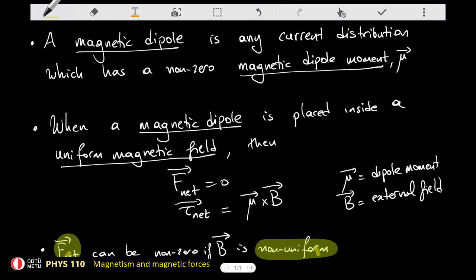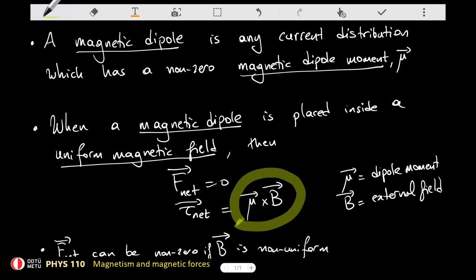But when we talk about the energy, we can then talk about these. So at this point, I'm just going to use this mu cross B expression to describe the behavior of the magnetic dipole inside a magnetic field. Since I don't care what the physical system is, I don't care about how the currents are distributed. I'm only interested in the magnetic dipole moment. So mu is the one that I'm going to describe. There's something complicated going on in here, but as I said, I don't care.